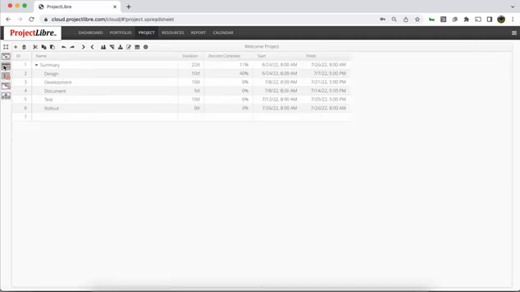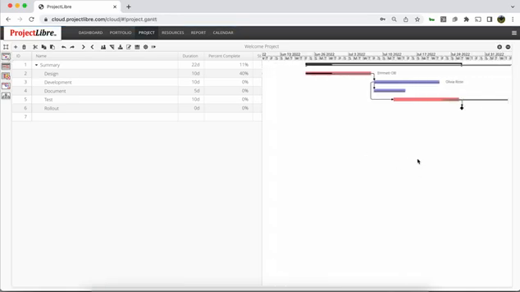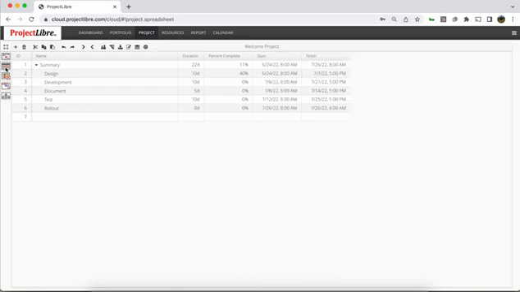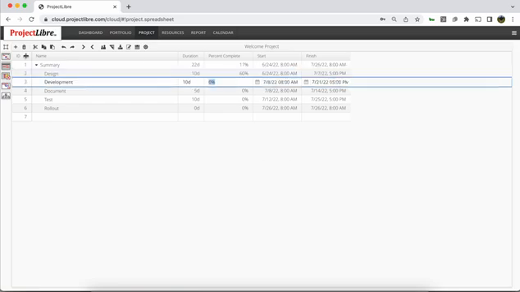Now this is an interesting screen, and I'll bring this up in a minute when I log in as a team member, but this is essentially the same spreadsheet as you would get with the Gantt chart. However, an age-old problem in project management is red bars, blue bars, summary bars, precedence relationships. People get confused and don't update their tasks. This gives you an ability to see your tasks and to update the percent complete. So I'll log in as a team member in a minute and you'll see how that works. But I could simply in this screen say that's not 40% complete, it's 60% complete.